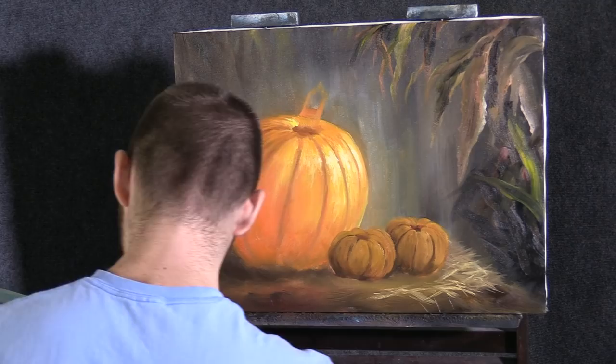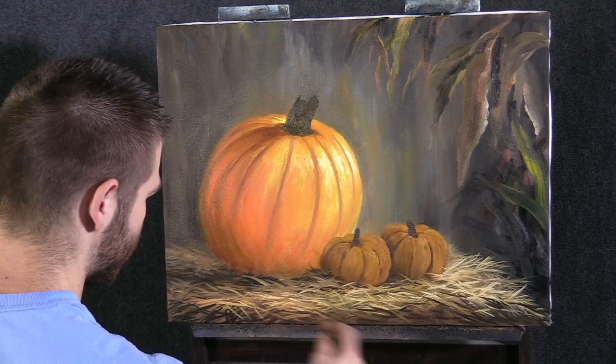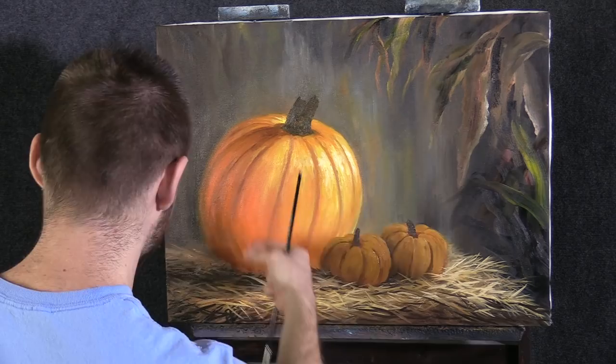Now I still haven't highlighted these pumpkins too much yet. This one's pretty much done on the highlight phase, I think. I don't think I could get it much brighter. You see I did a little bit more blending. I just took my blender brush and softened a lot of that shadow in, and I think that helped make the painting a little smoother. The pumpkins are smooth. They're not so textured, so I like what that did.